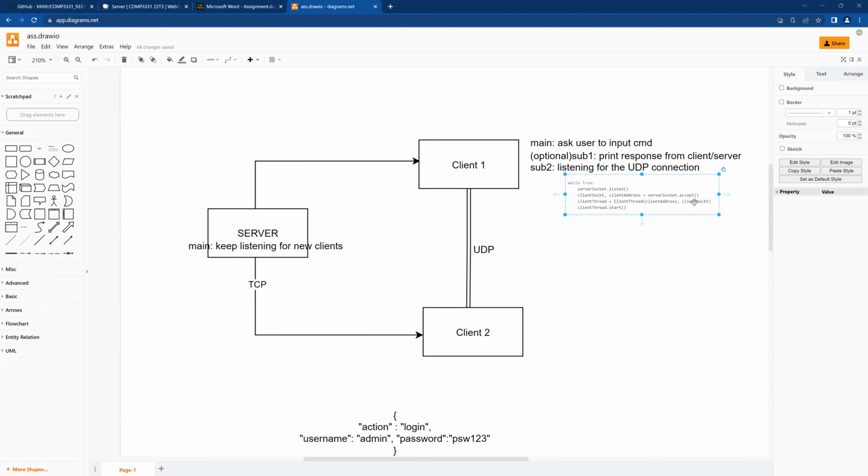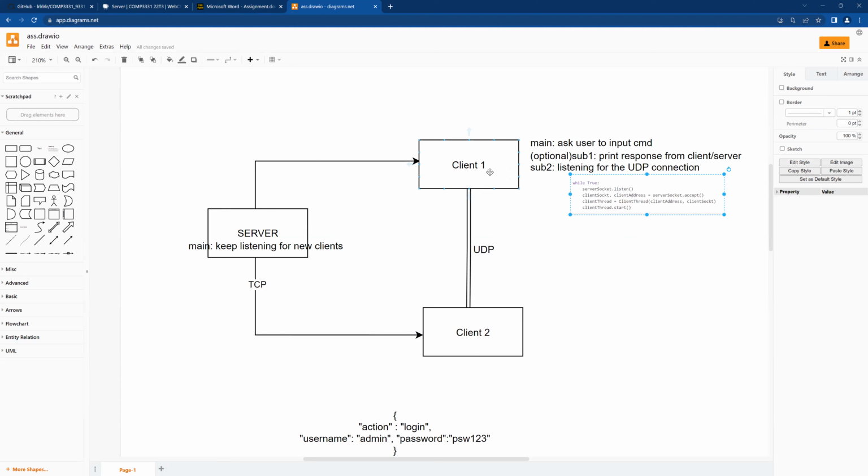So we will accept. Actually, it's not accept, because for UDP we don't need to accept. We just keep listening, right? We just use the UDP connection to receive information from outside. But you can still detect any connection from outside by using this one as well. And just run the thread, because for each client we run a separate thread for that. So I would say subthread 2 is quite similar to this kind of code.